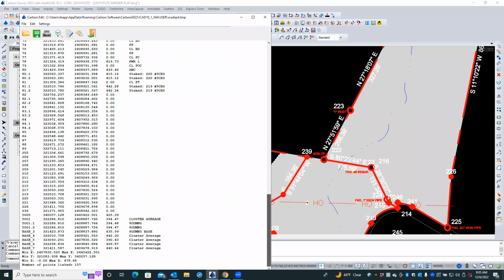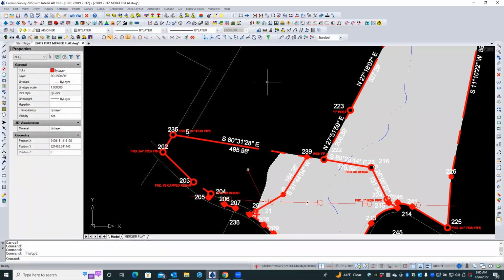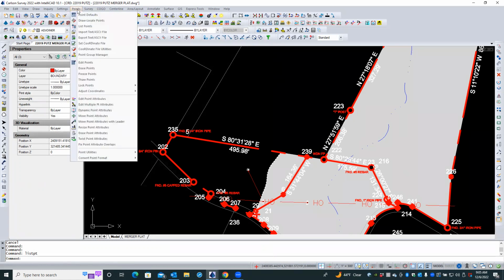All right, so 236, 226, 236. Yeah, that's all it is. Yep, so that's exactly what you need to do. You need to update. I would have thought it would have flagged that difference, but apparently not.